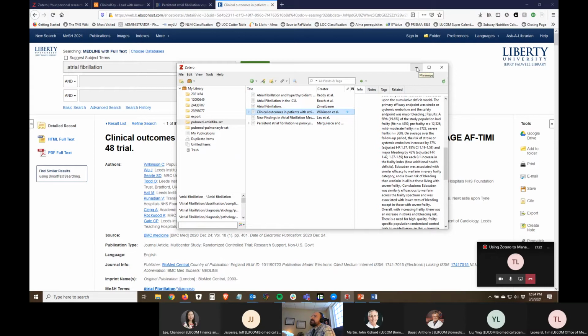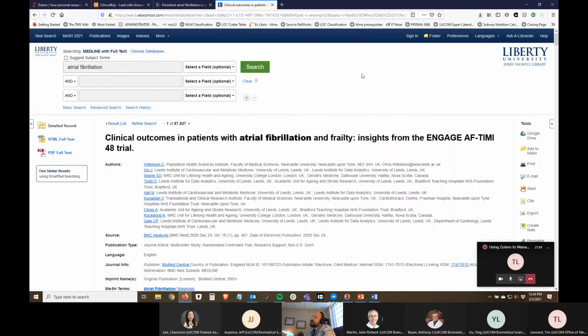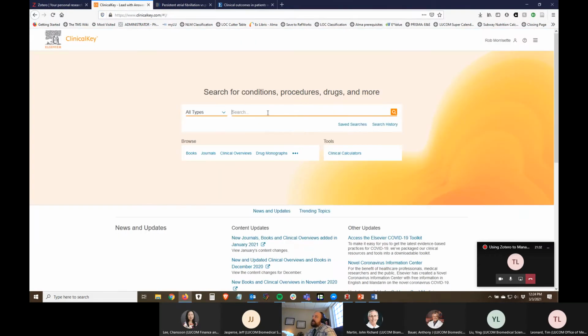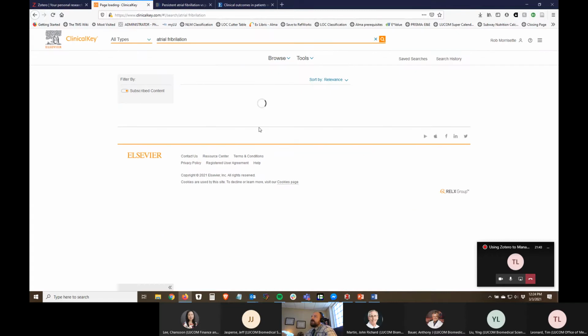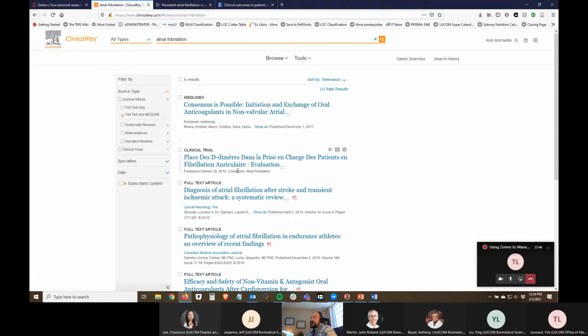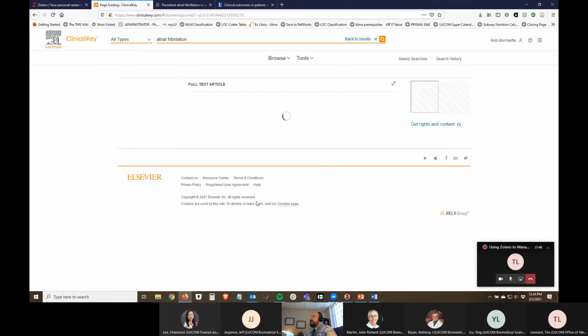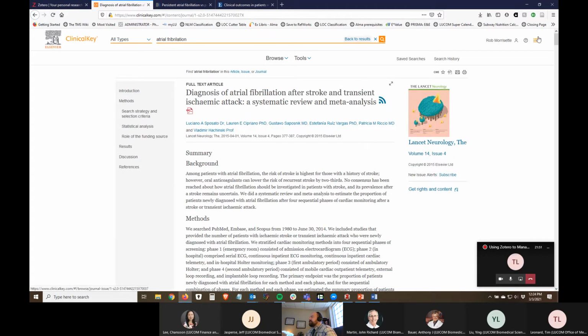I do want to mention briefly that it doesn't work perfectly with all of our resources, so you may still have to build some manually. For example, when I'm using ClinicalKey and I find this article on diagnosis of atrial fibrillation, it pulls up my article and I still have my tool here for Zotero, but when I save this, you'll notice it says this is a snapshot, error occurred while saving this item.